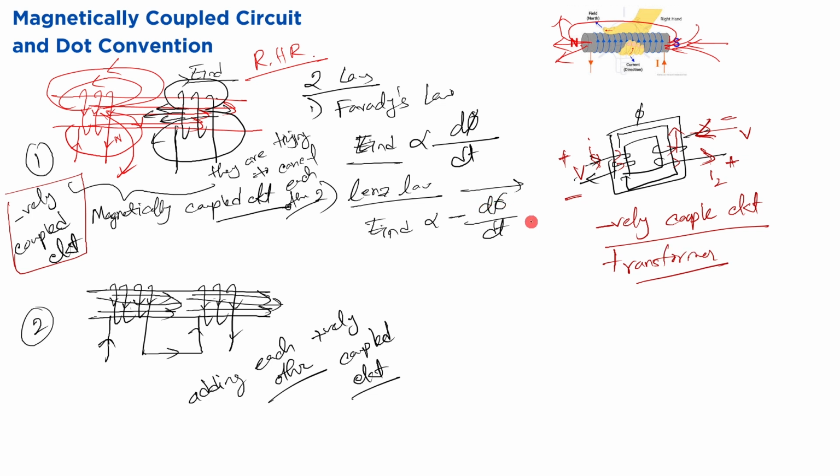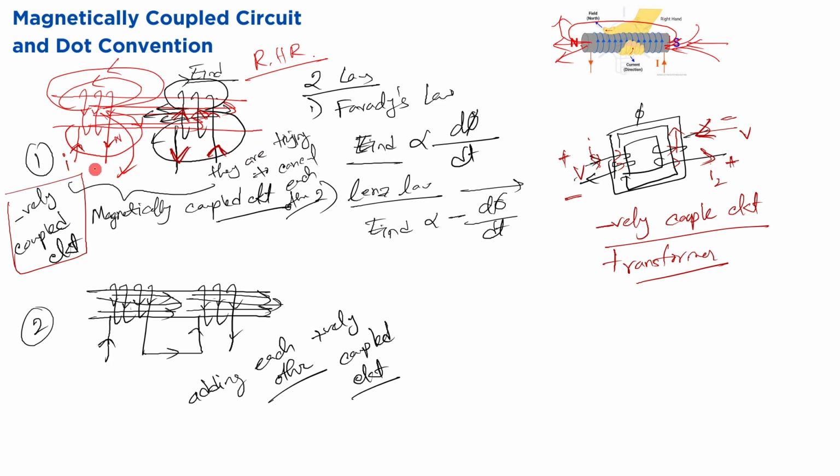Now let's go to the dot convention. What is a dot convention? See, here the current is going in and going out in the right side. I haven't drawn the direction of the current. So what is the direction of the current here? You can see with the right hand rule, if it is going leftwards, this will be the direction of the thumb, and if we grab it, then the direction of the current will be upwards. It is going out and this is going in. So there you can see the current is going in from the first coil's left side and going in from the second coil's right side. So they are opposite in direction.